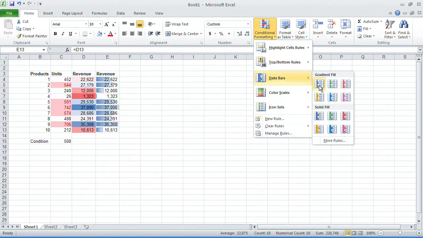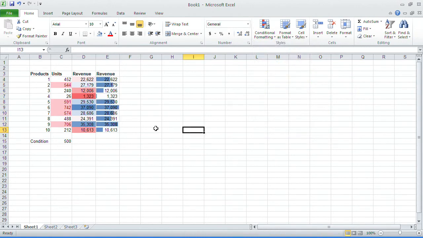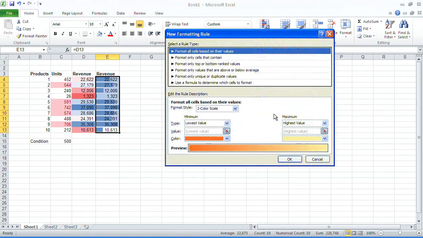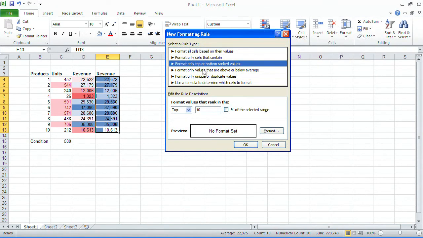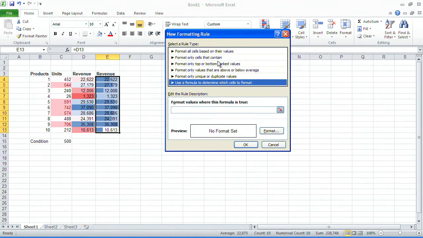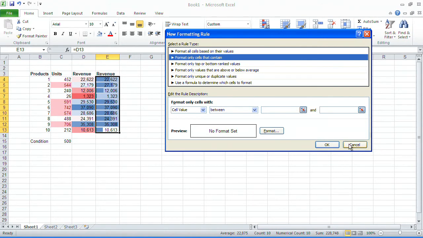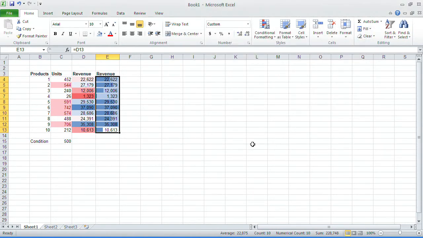You can be solid filled, it can be gradient fill, so it's really been improved greatly in Excel 2007 and 10, and with the fact that you can put new rules in and really have a lot of control over what the rules are and how you manage them.